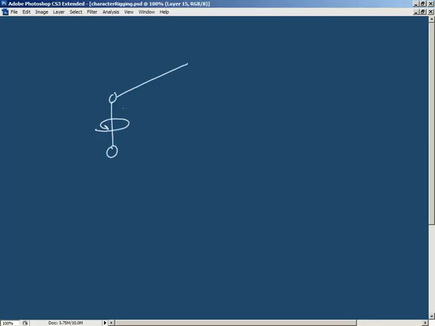So the IK's come in and it's determined that this second bone in the chain needs to have a certain rotation to give it a specific orientation. And then after that point, we've come in and we've rotated in Z. That's going to then rotate this bone after its rotation in Z into the incorrect position. And this will only get worse if we then rotate this bone in Z, and so the next bone that would have been in the chain would then get rotated as well. And so we're going to end up, if we did that, with a spine that doesn't follow our curve at all. So we need to come up with a different approach.